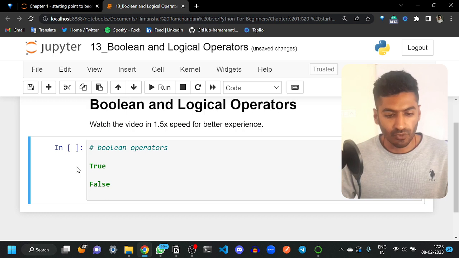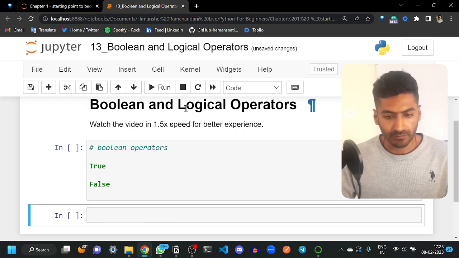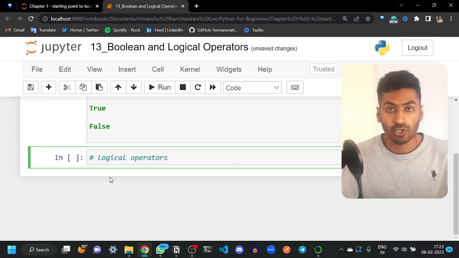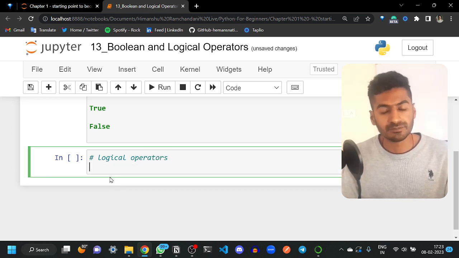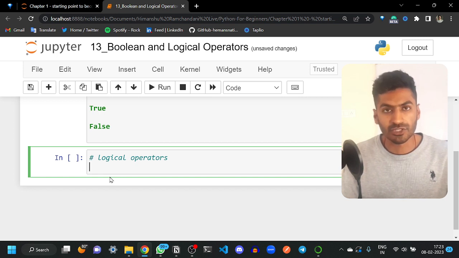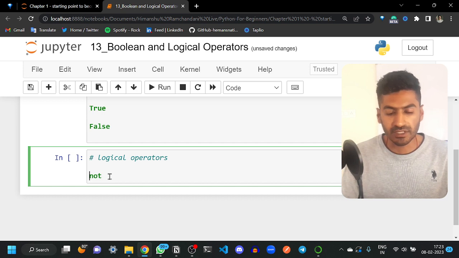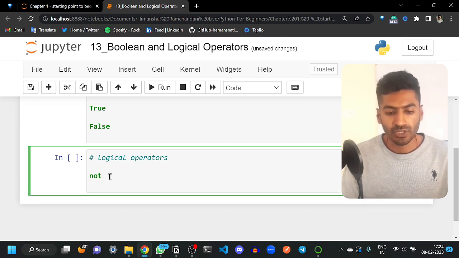Let's move forward with logical operators. What are logical operators? Logical operators came from logic gates. You have seen different logic gates, and, or, XOR. Some of them we have as names or as words. In Python, everything is very simple. If you want to use the not operator, that is the exclamation mark, we can use the word not. Not is a keyword in Python, and it is used for logical not.